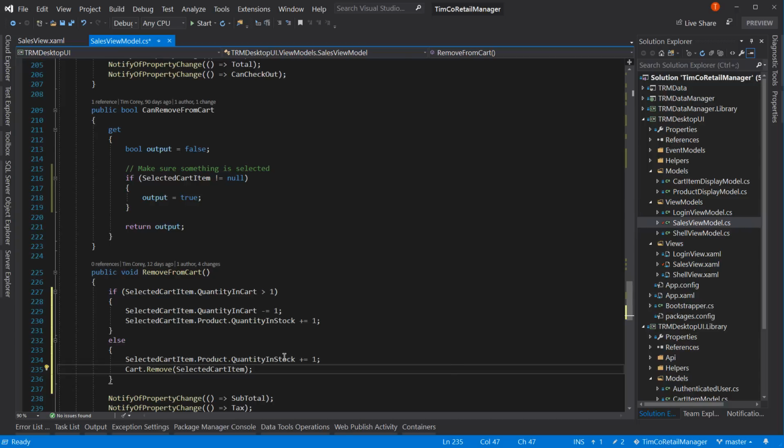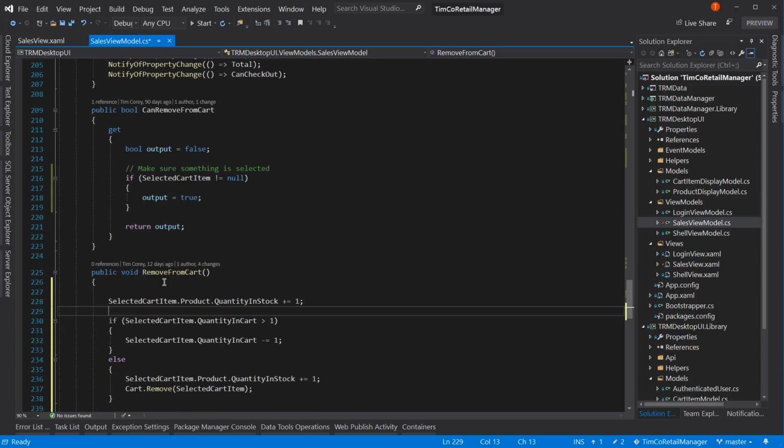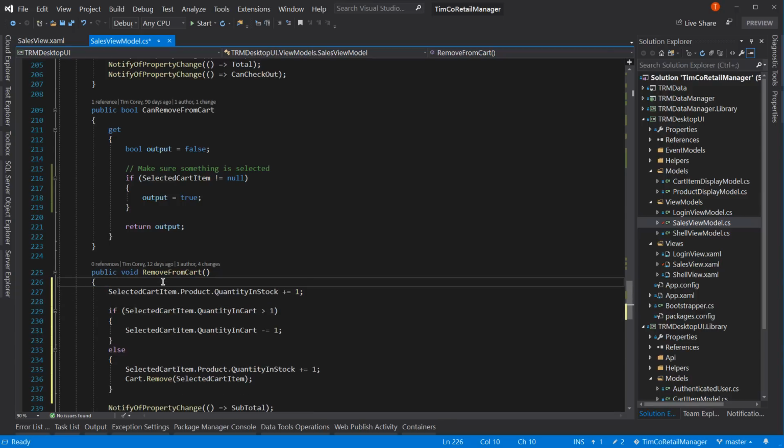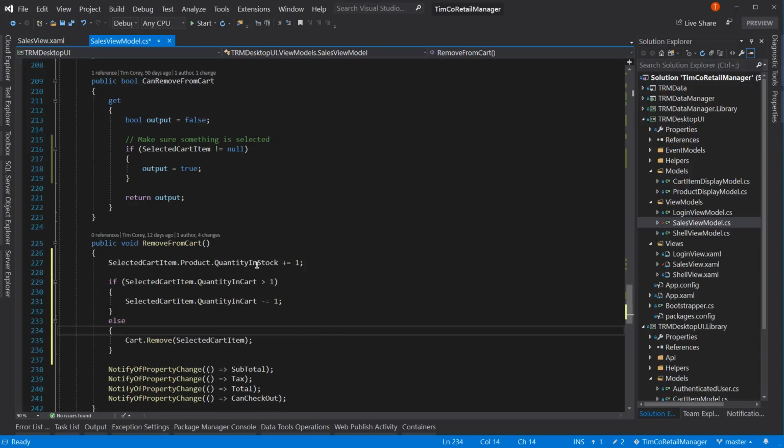So that's what we're going to do. Now the reason I still add one to the quantity in stock is because we need to again increment that by 1, but this time instead of decrementing the selected cart quantity, we just remove the entire thing. But since we have this redundancy here, I can cut this out and paste it up top. And then I can remove it from both places since it happens either way. Now, the one thing we don't have is a check for what if the quantity is already 0. It shouldn't happen, but if it does, what do we do?